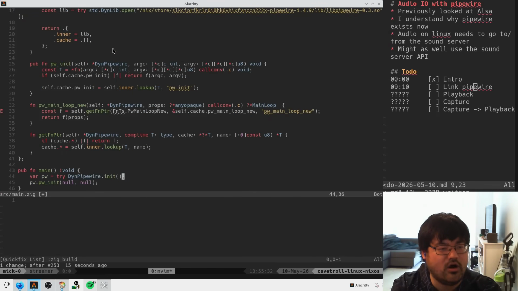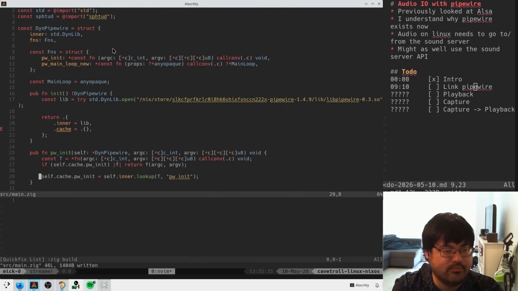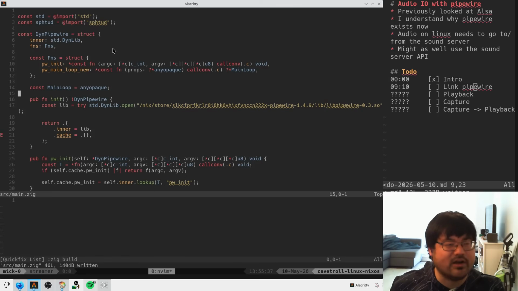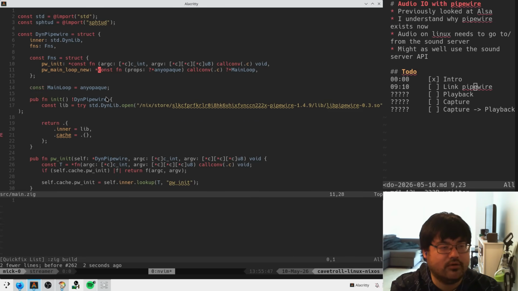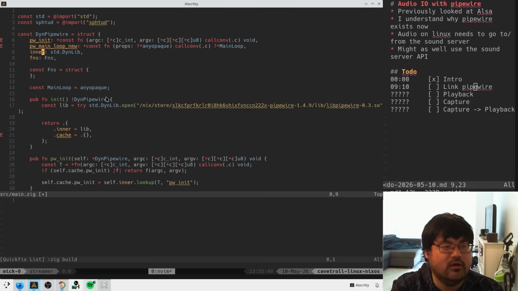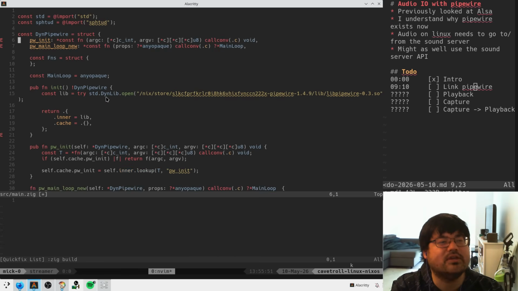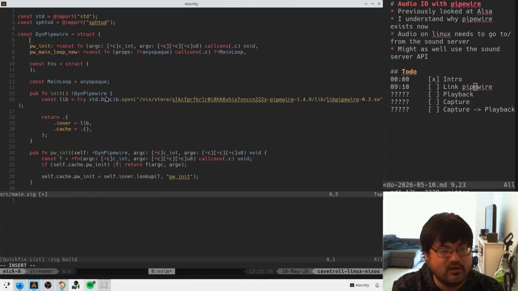Because then I can just call functions dot pwinit. I'm an idiot. You guys were right. I was wrong. I didn't understand. Now I do. Okay. I think this also has to hold the handle to std dynlib.